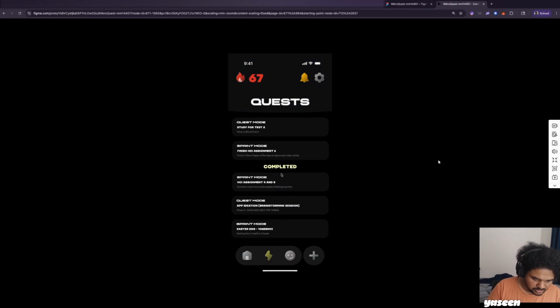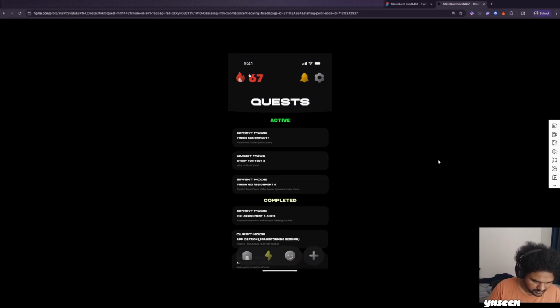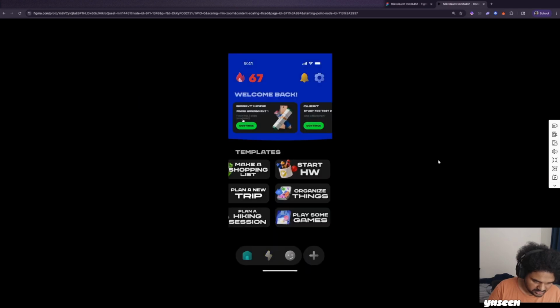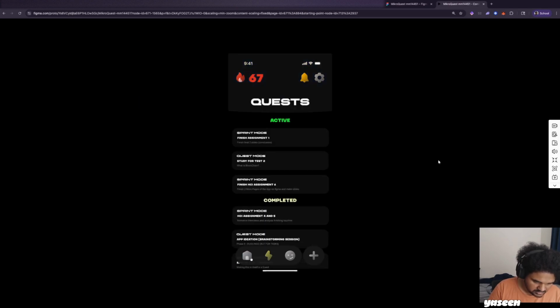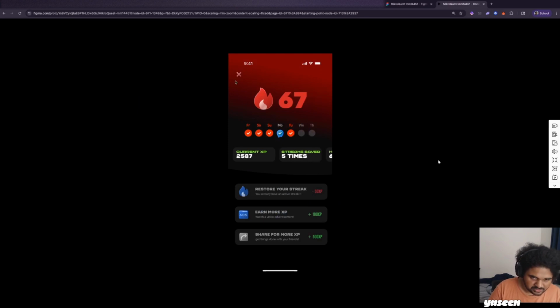I'm also showing you the completed quest motivation. All the pages have the streak, this thing, if you notice. On any of them, if you click it, it opens like the streak overlay. Shows you this is animated. Shows you I'm currently on Tuesday. I finished my quest today, so this is done. I'm at a 6-7 streak.